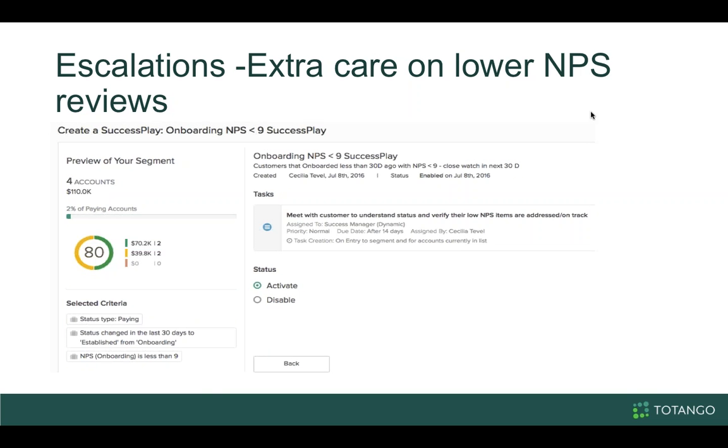And then if you are collecting survey results or doing some sort of NPS, and Tatango knows the score, then what you can do is have a process to follow up on customers that have given you a lower than desirable score. So anything potentially lower than 9, you want to keep in touch with that customer consistently, resurvey them and give them the extra care and attention so that they can get into better shape and give you a better score the next time you have an opportunity to survey them.